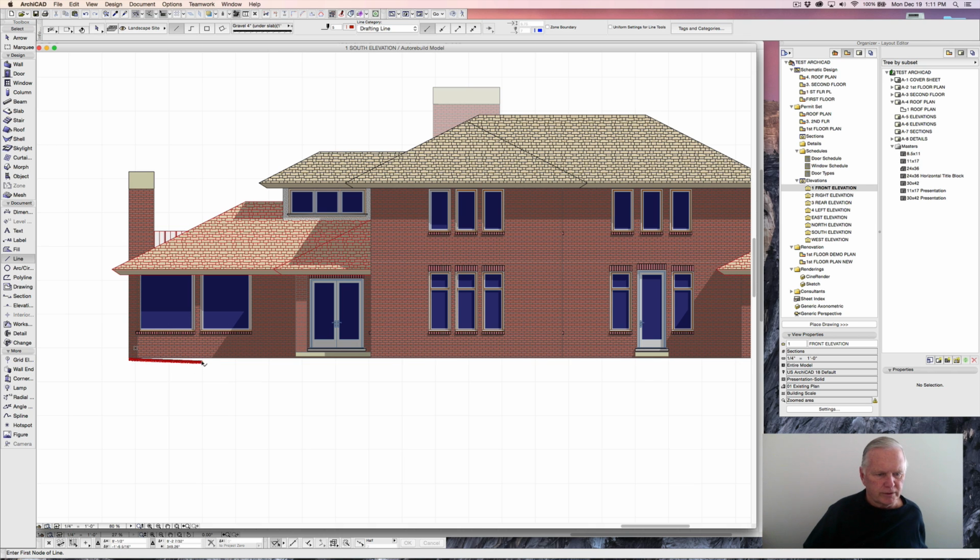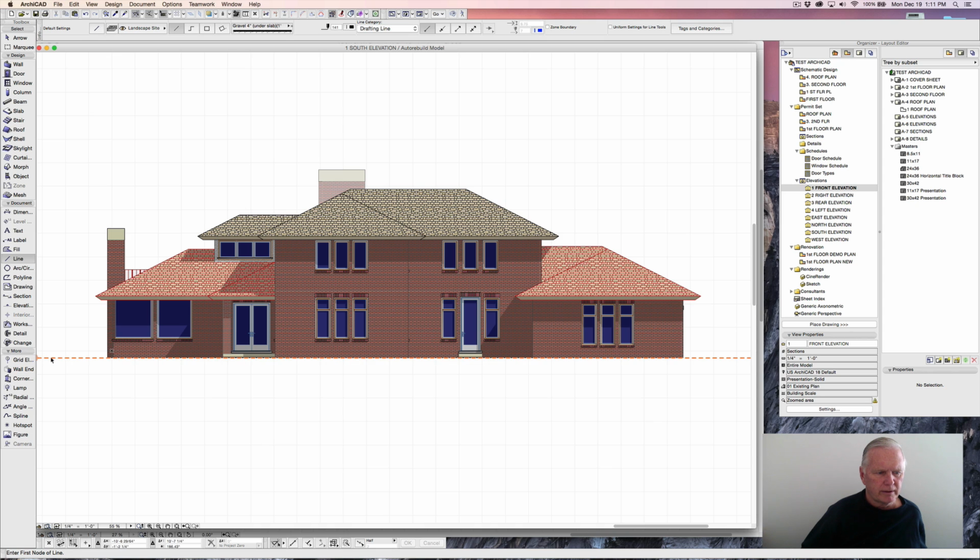and for some reason it drew a line, so we'll undo that. I'm going to make that a black line too, so I'm going to change that pen type, and then let's see if we can get that to, there's our guideline, and we'll just be out here a ways, click out here and take it across to here. Alright, so that gives us a little bit of a grade line.